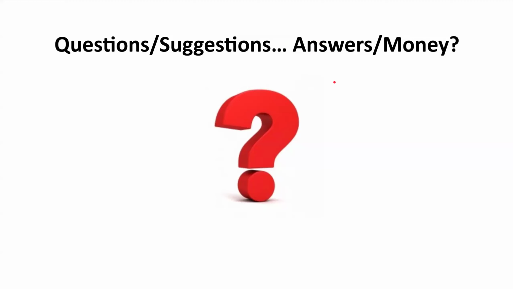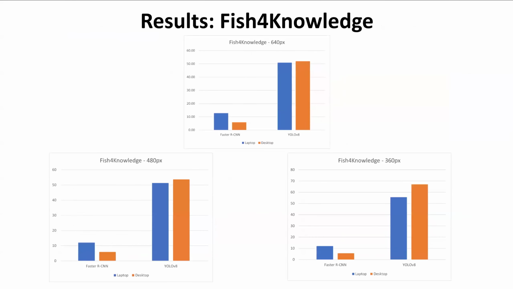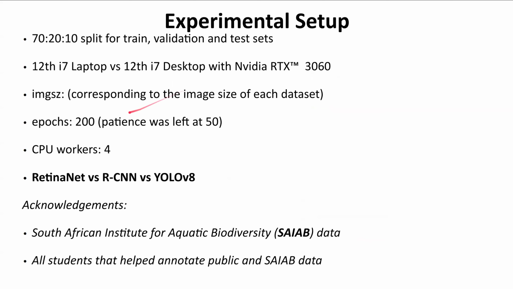What was the problem that happened with the number of epochs? Well, the number of epochs is 200 epochs, but early stopping is used. So early stopping is used with the patience set to 50. So are you satisfied with the results that you obtained with 50 epochs? Yes, so most of the time it stops just before it starts overfitting. So we left the patience as is at 50, and we're happy with that.